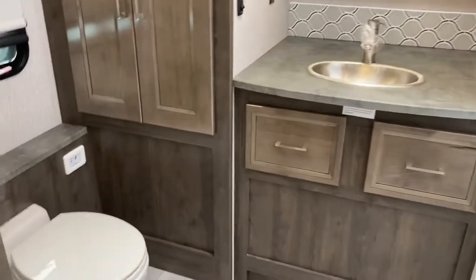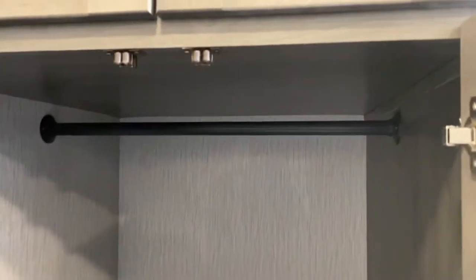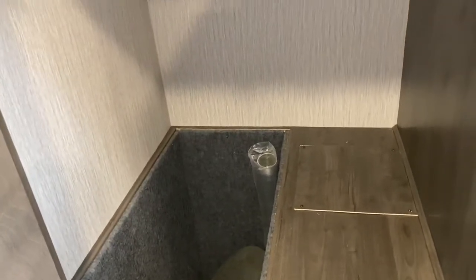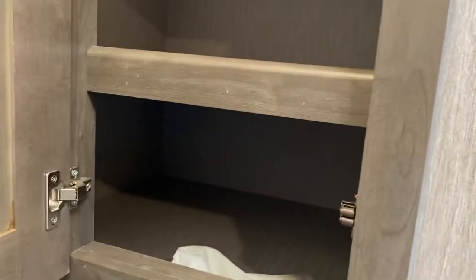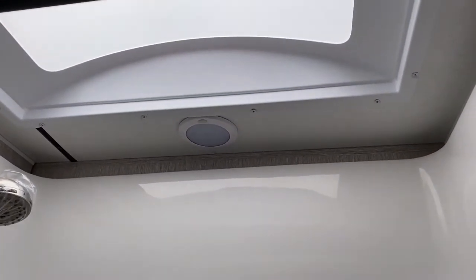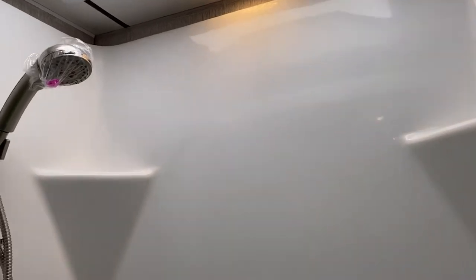Let's get back to the master bathroom. Got your toilet here, more storage. I'm going to call that a laundry chute area — you've got clothes storage up there and also storage for that table, and you can obviously use that for a lot of storage if not just laundry, which is great. Double medicine cabinets — this one's pretty standard in front of you, but this one on the side is extra deep. Even if you're living full time, I don't think you'd use that much just for toiletries. Nice shower, nice and tall — and it also has a skylight area for a little extra light.